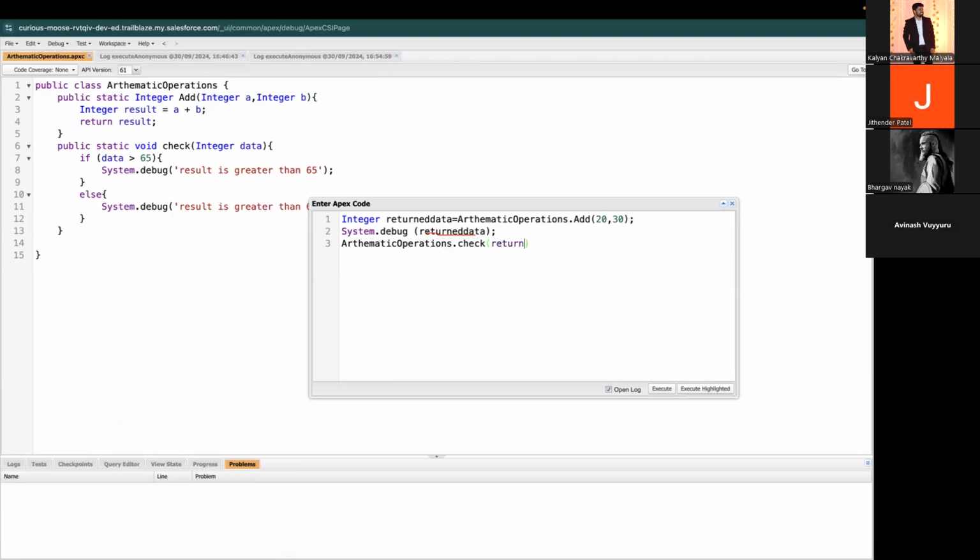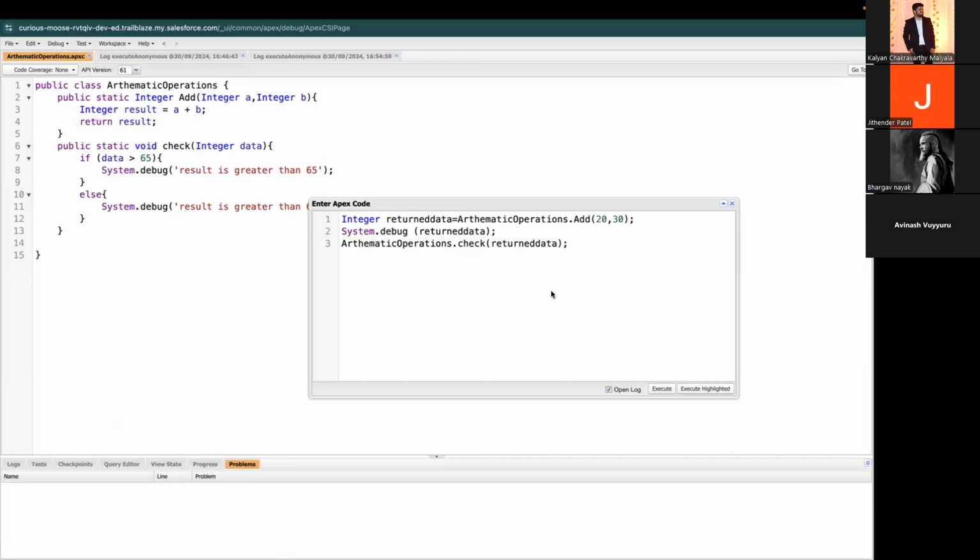See, Jitendra, what I am telling you all to do is, whatever data we get from this add function, where are we storing that? In the return data. Now that return data we are printing and passing to another function. Not this dot return data, this is not used here. This is in the same scope.